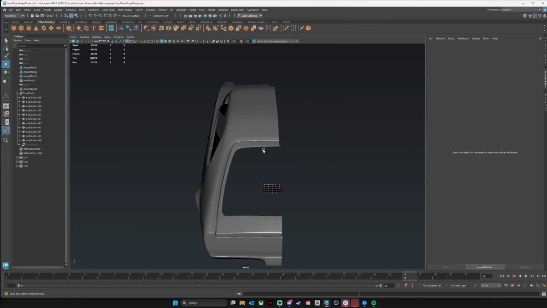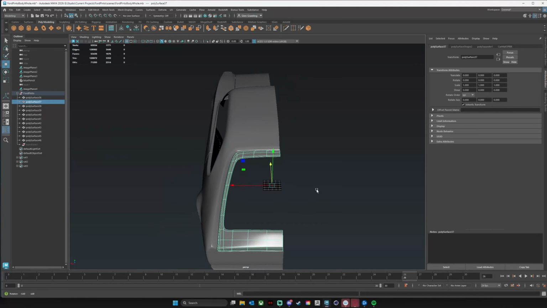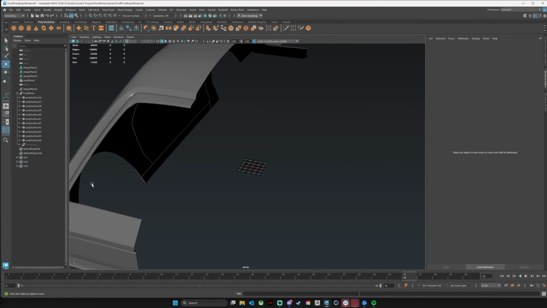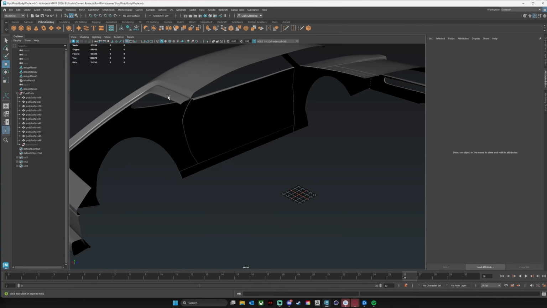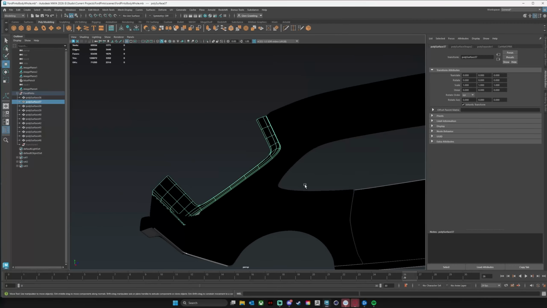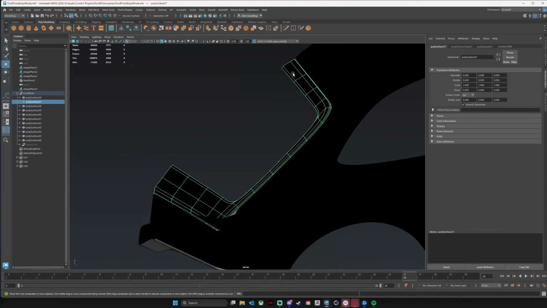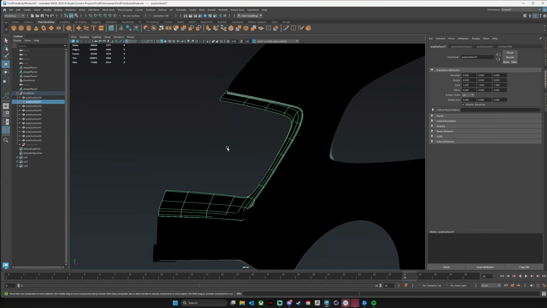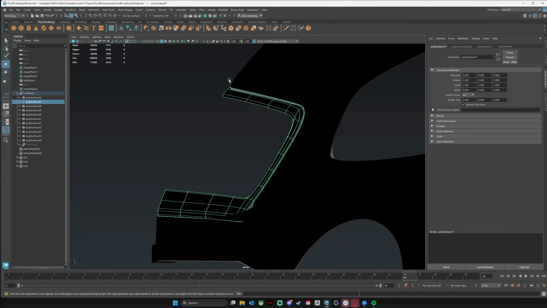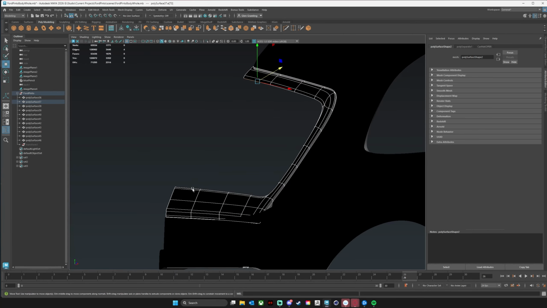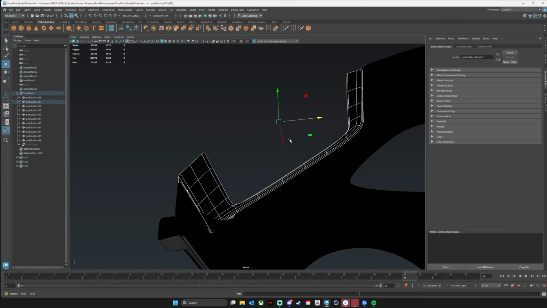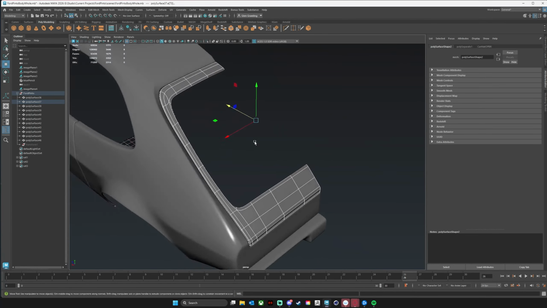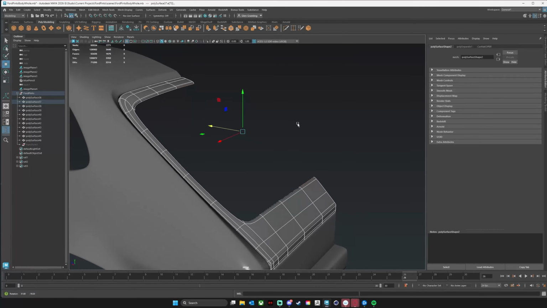All right, so windows. The easiest one's obviously going to be this back window because it's sort of like an enclosed circle. So let's go ahead and start with that one first. And what I'm going to do is try to get this filled in, and then we'll work on smoothing it out and stuff like that. So I'm just going to go and bridge this surface. We did at one point have the geometry for this back window, but I think I deleted it, so I'm just going to remake it.